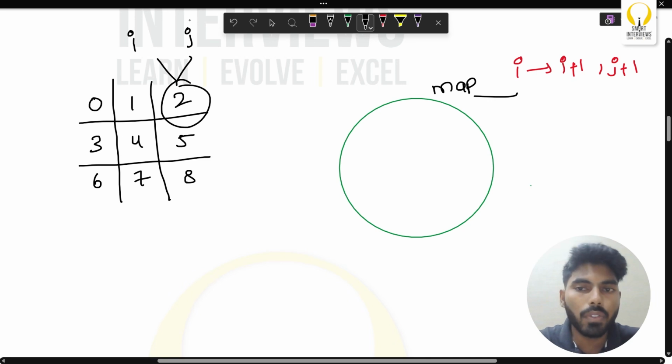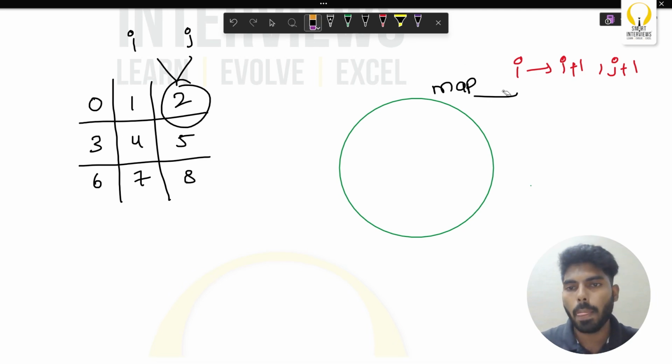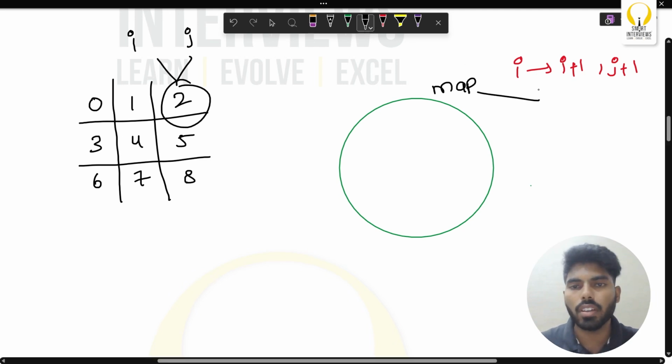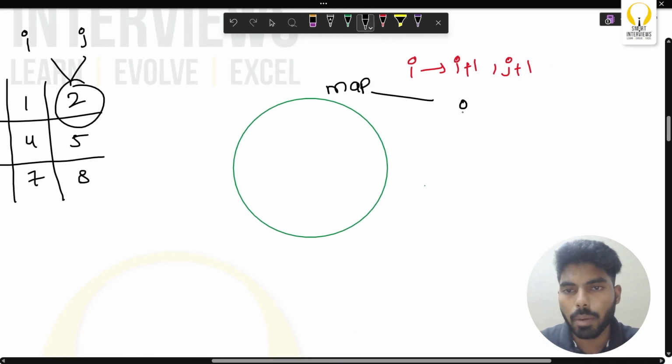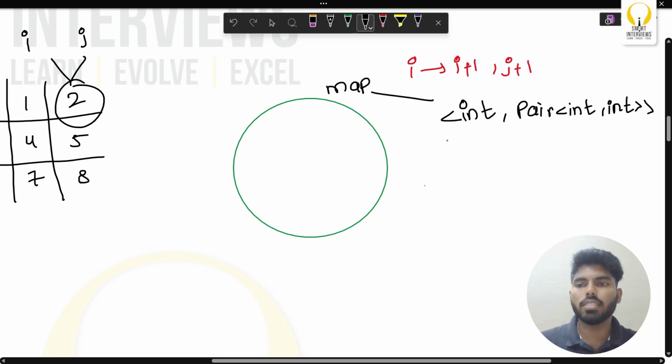Then what type of data structure are we using here? So here we are using a map of int comma pair of int comma int. This is the map data structure that we are using.